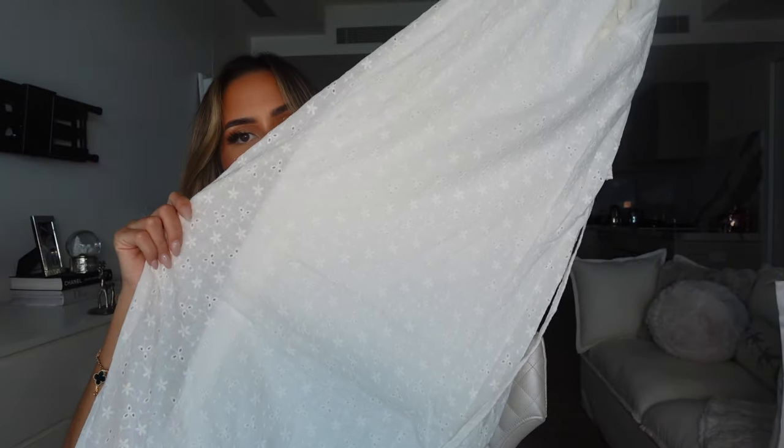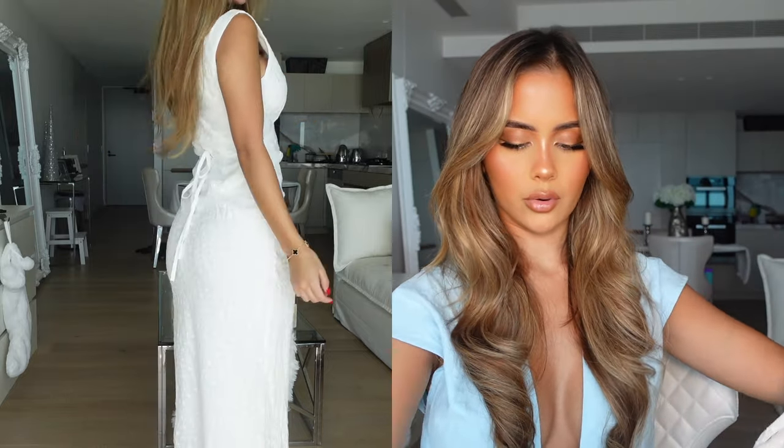We're on to the last few things - I got another maxi, surprise surprise! I love this fabric so much - I always get anything in this fabric. A lot of people say it has grandma vibes but I love the grandma vibes! It's a v-neck plain maxi with lining at the bottom so it won't be see-through. There are also little ties so you can cinch it in around the waist and give the dress some shape. I got this one in a size extra small.